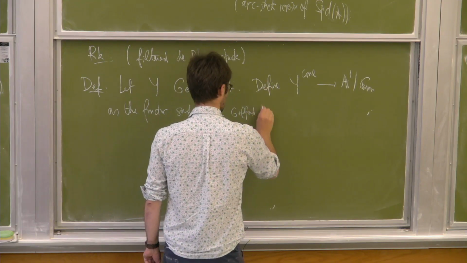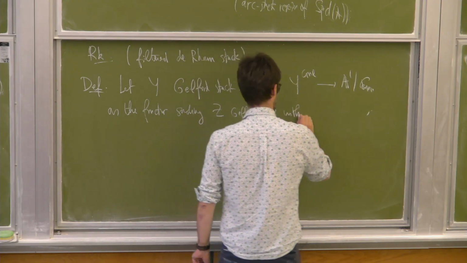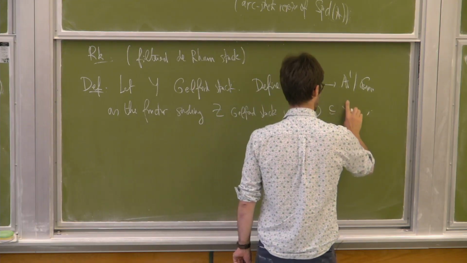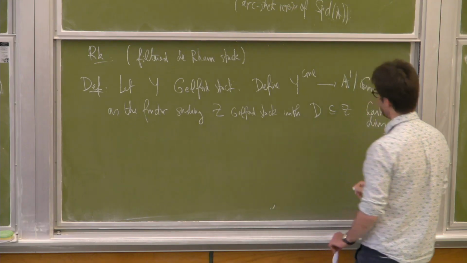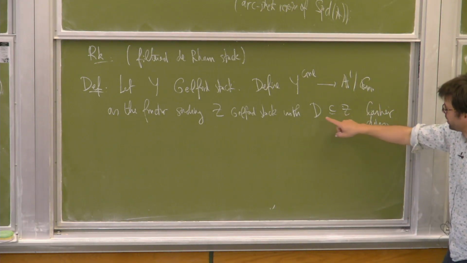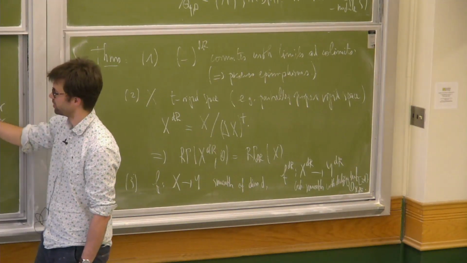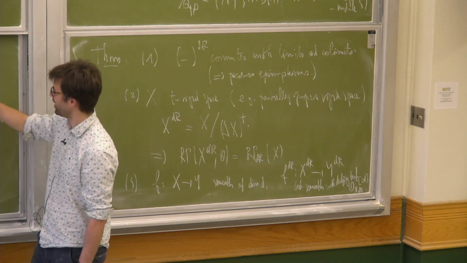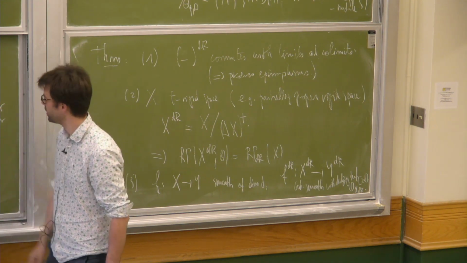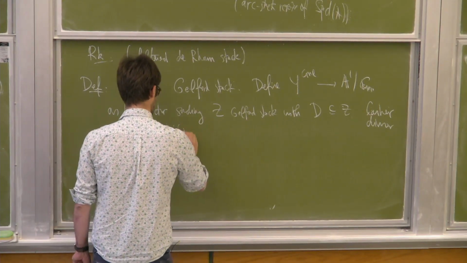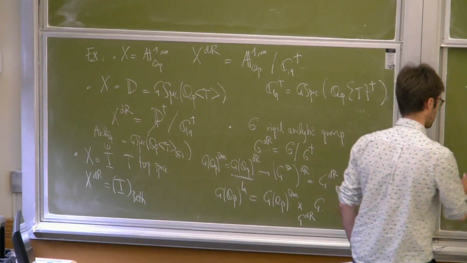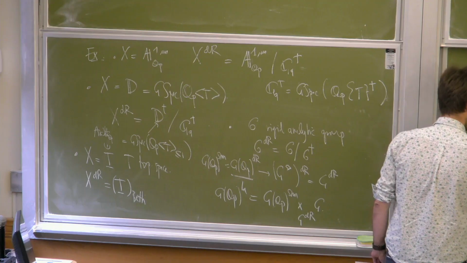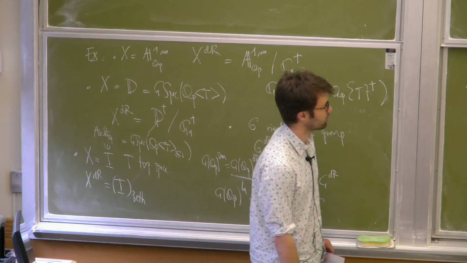So in other words, some kind of generalized Cartier divisor on Z. It sends Z, a Gelfand stack with a Cartier divisor D on Z. So I just write this as a notation, but beware that, as I just said, this is not really a Cartier divisor in the usual sense. Like you have a line bundle with a section which may not be injective. And you send this to Y evaluated on Z. Okay, so that's what we call the cone construction.